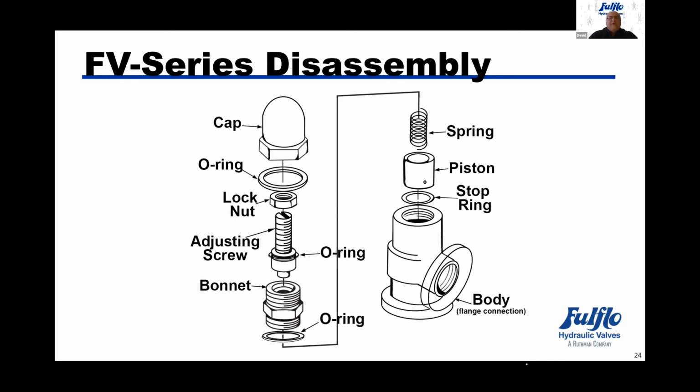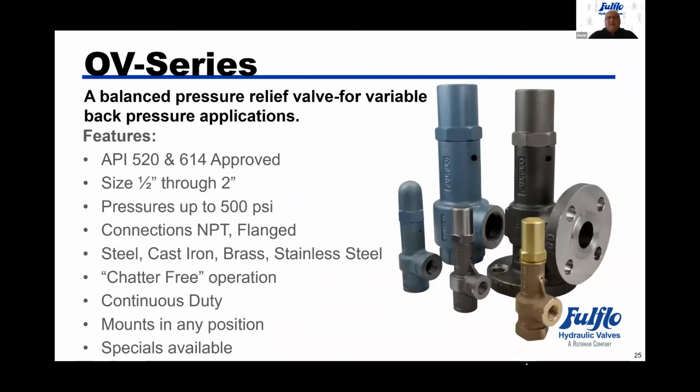The OV series is a unique animal. It's for special applications where you have a variable back pressure that's affecting the valve, which would also be changing the set pressure at which the valve would operate. The OV series is a balanced pressure relief valve for variable back pressure applications.